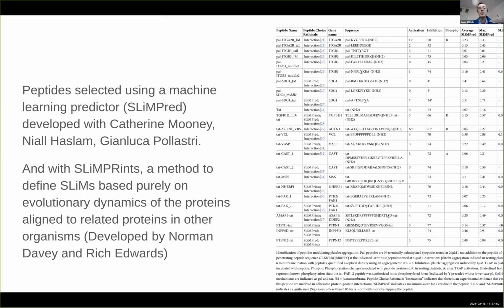So essentially, it was as simple as this. We trained it with all those instances to see, could we end up with useful predictions of what sequences are SLIMs. And we also used another method, which was based more on evolutionary dynamics and evolutionary conservation, because often the bits that are kept in evolution are more important. So these two softwares were applied.